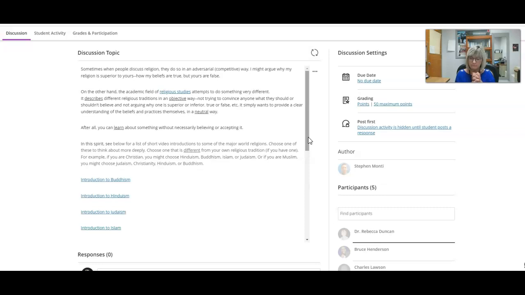Then collaboration and communication. When we discuss, we do communicate, but our interaction is a way that we collaboratively think even more deeply about the topic that we are discussing. So if you only drop your answer in and leave, you've done half of the communication, but you certainly haven't done the collaboration of interacting with other people's posts and responding to them or responding to questions they have for you. I noticed in a recent discussion that there were students asking questions and then they didn't get a response.